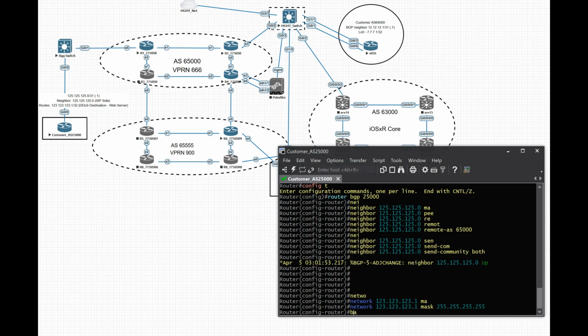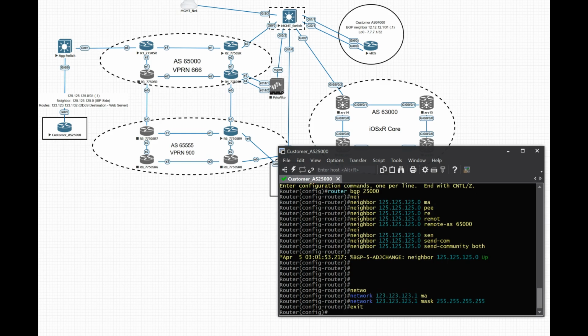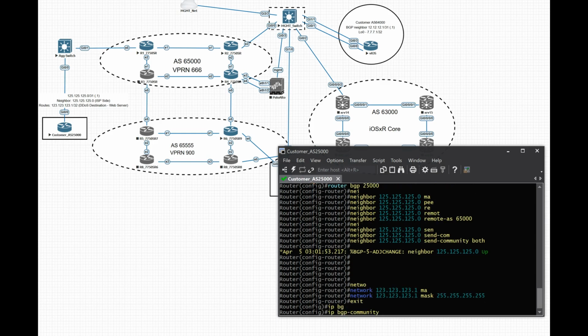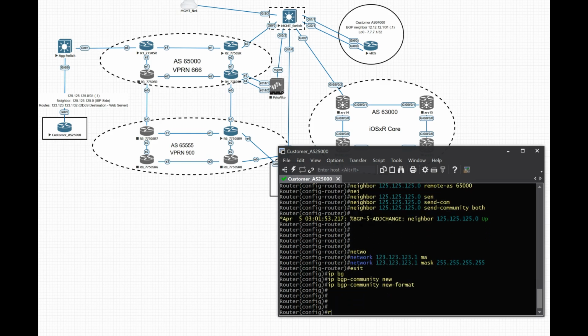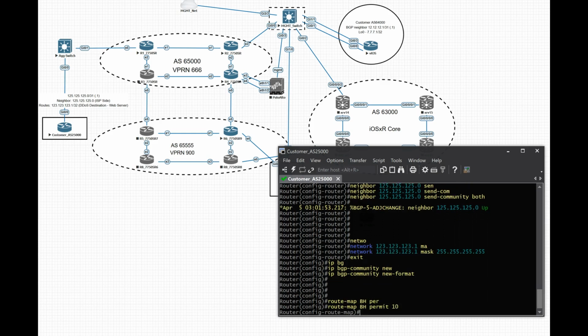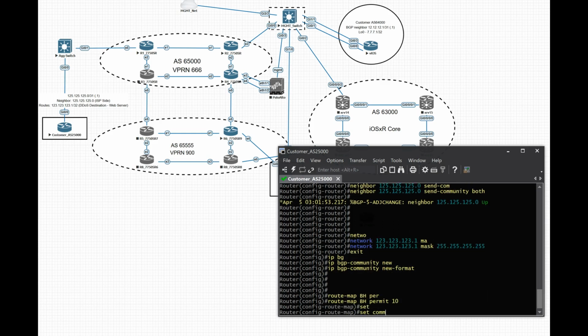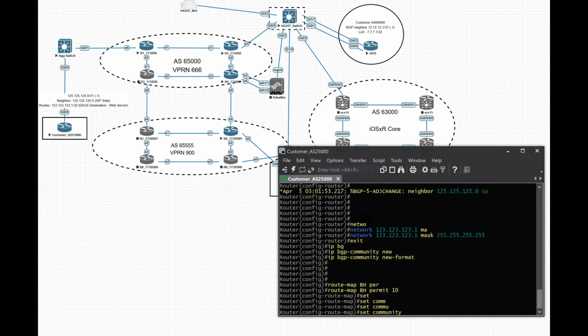Now let's go back and send our BGP communities new format. Let's create our route map, black hole. Now we're going to set the community.